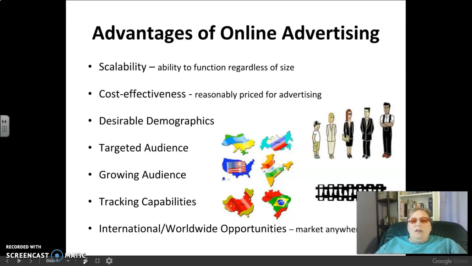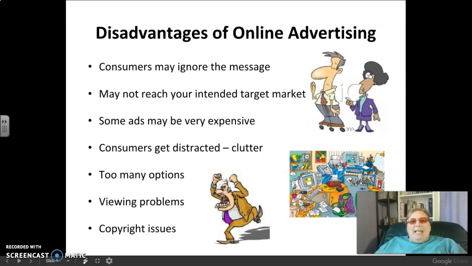The growing audience is obviously an advantage because you've got kids at 2 or 3 who are using iPads, so everybody's on websites. You have tracking capabilities, which is good, and international and worldwide opportunities, meaning you're not stuck to just marketing in your county or your city. You can market anywhere.